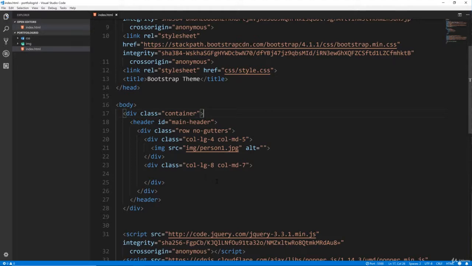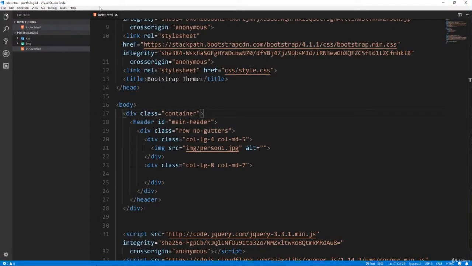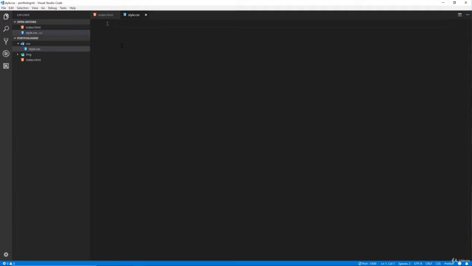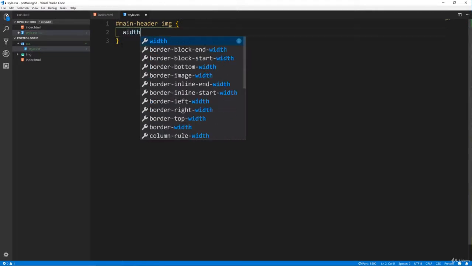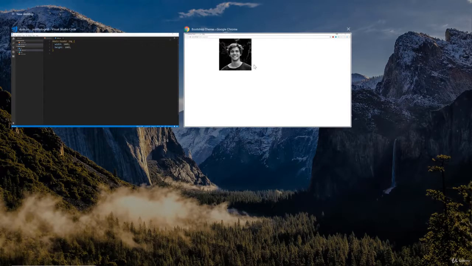If I save this and we take a look, you can see how big the image is. So I'm going to go into style.css, and we'll say main-header img. We want to set the width to 100% and the height to 100%. Okay, so if we look now, you can see it fits in there.